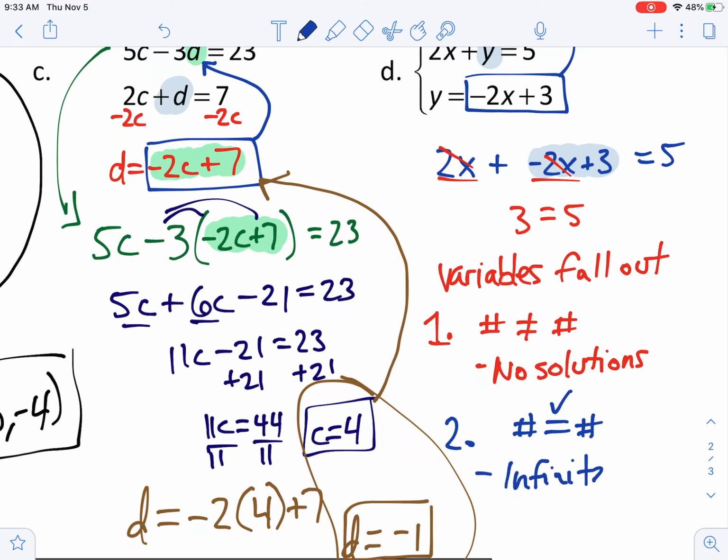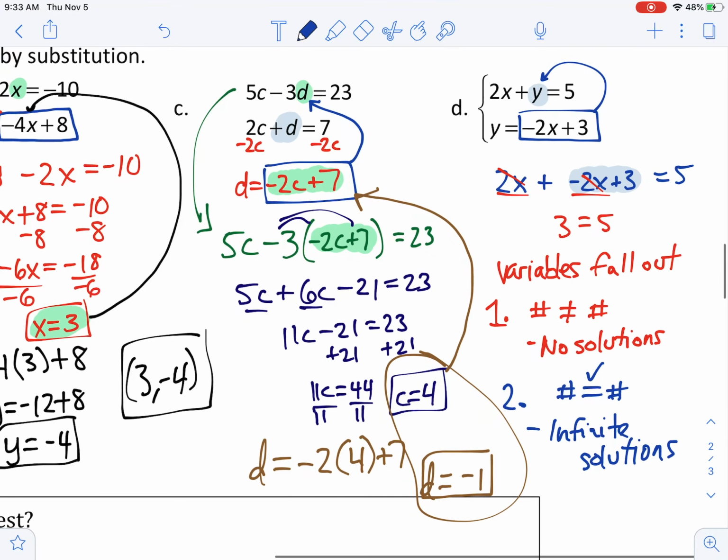That's basically saying it's the same exact equation. So when you looked at this graphically, no solutions was parallel, no intersection. Infinite solutions was basically the exact same equation. So those are really the options. Anytime you do systems of two equations, you either have 0 answers, no solutions, 1 answer, like we've been doing in a lot of these, or infinite solutions when they're the same line.